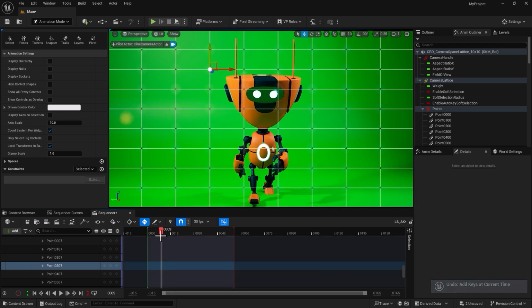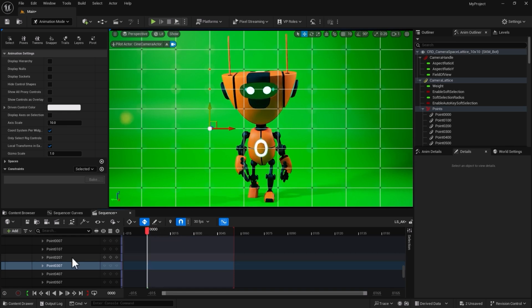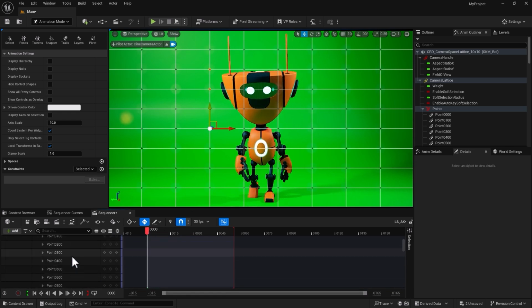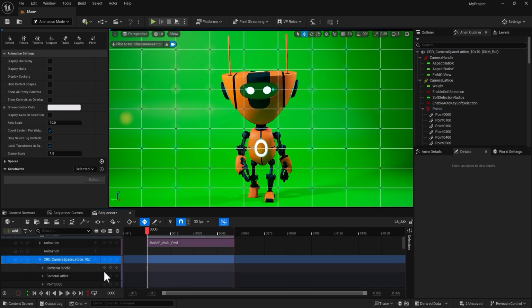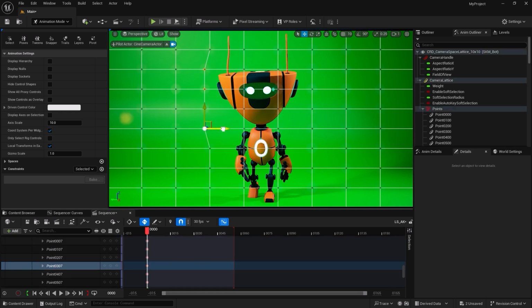Now, this is where you want to move one point. Obviously, you can select multiple points. Let's say I want to change this shape, right? So I can go up, and you can always set a key for all the points if you want. So I can select this one and just set a key. It's going to set a key on all these points without you looking for them. You can kind of move that here. I can go and change the silhouette on this side a little bit more.